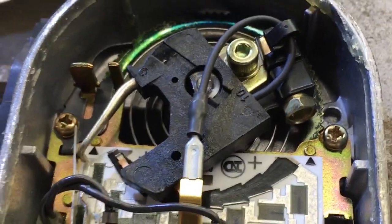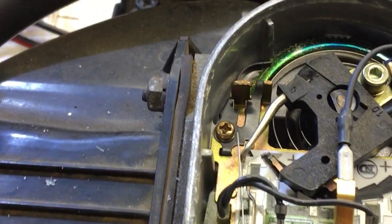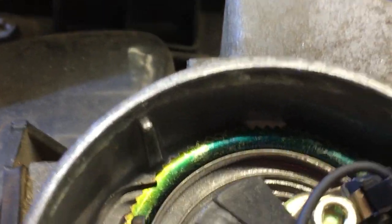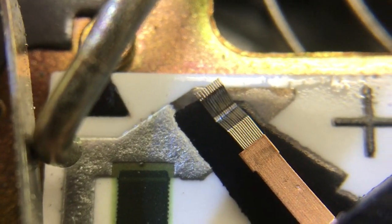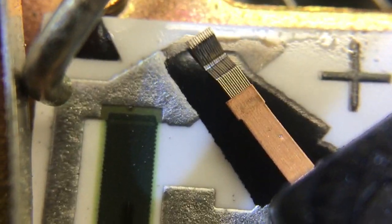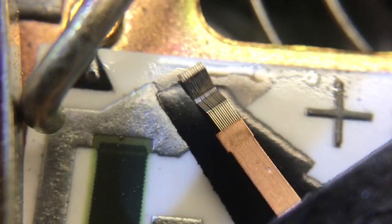So to clean this up, I used a combination of DeoxIT and rubbing alcohol, Q-tips, and the eraser head on a pencil. And it's cleaned up real nicely now. Be super careful, those brushes, they're tiny and they'll bend real easily. That whole arm there, be real careful of it. Clean around, clean one side, move the arm, clean the other side. That's what I did. You want to clean this entire black resistive surface. It goes all the way around. Clean that whole surface really well.